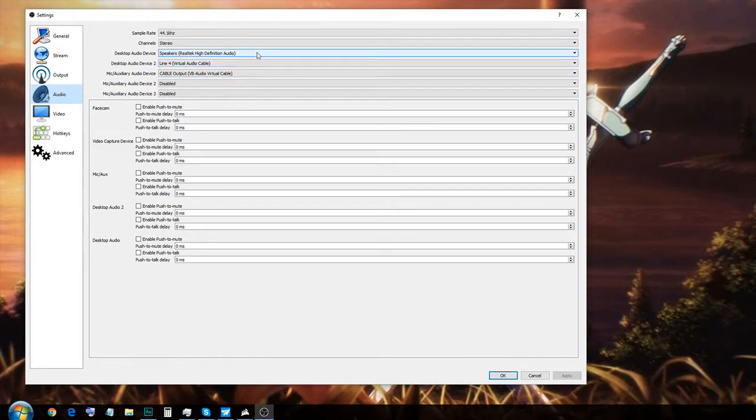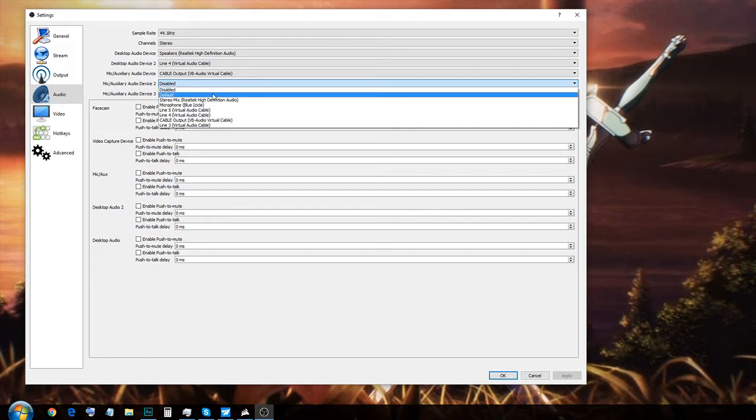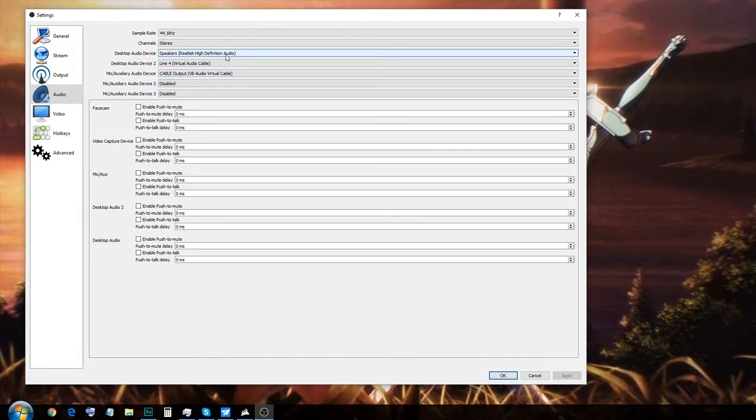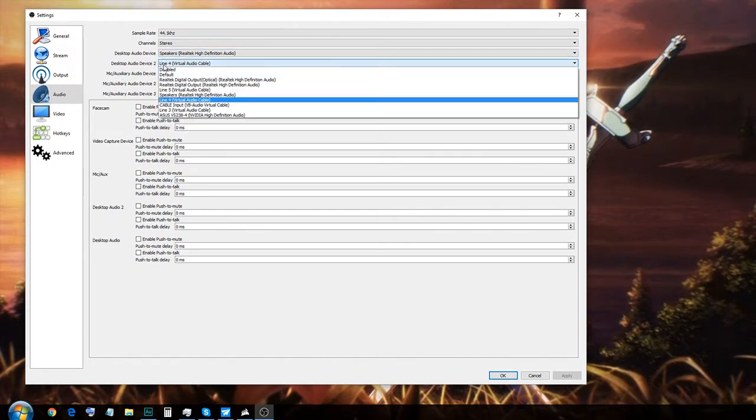Of course, it's going to be a little bit more complicated. You can use virtual audio cable through Firefox, I believe, or something. It's complicated, but there's a way to do it without actually having people hear it. So you could mute it and then not have it muted, I guess, or you could have it lowered. You can change the volume levels over on OBS anyway. But like I said, you can add another track. The first one would be your speakers. The second one would be your music.